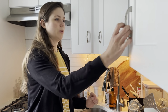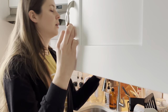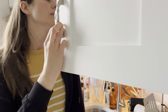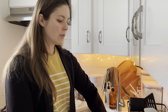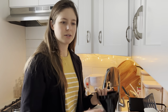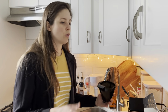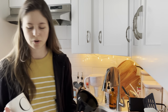All right, so while I put these away, something that I like to do before getting started on a new project, like coming home from work and having to already start dinner, is I don't like starting with the morning things still undone. I'll either try to put the dishes away in the morning before I go to work, but sometimes they're still wet like this. I like to let it dry out. But then before starting dinner, I'll just put those away, because what's the point of having to dry these dishes that were already dry just because I put wet stuff on top of it? I could just do it now and then skip that step for all these dishes. So that's what I'm gonna do.